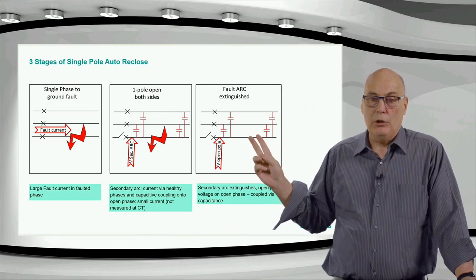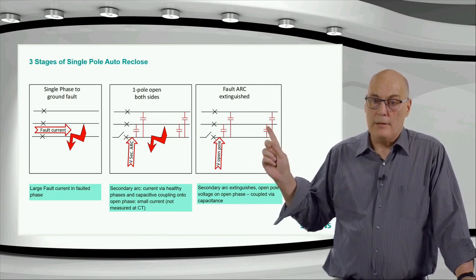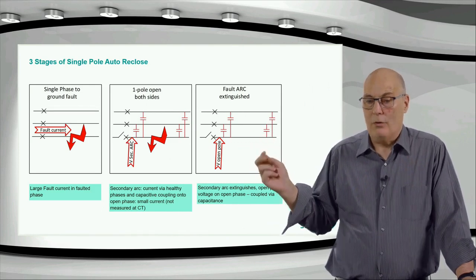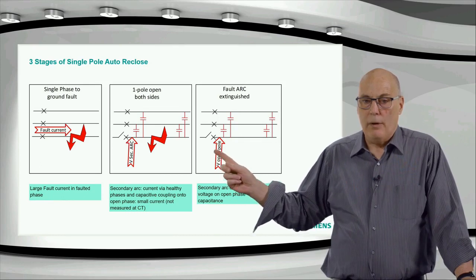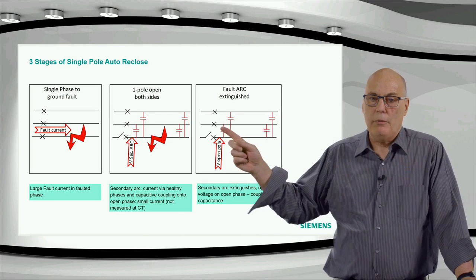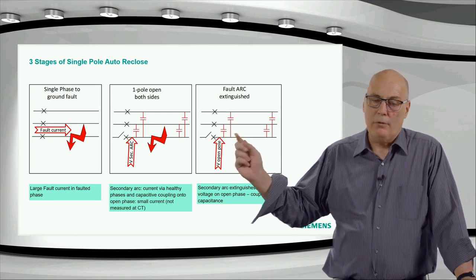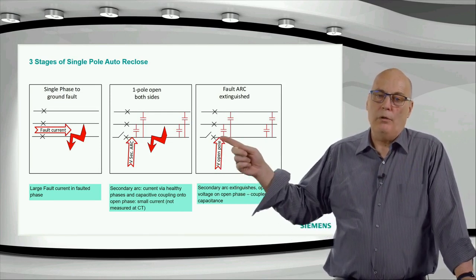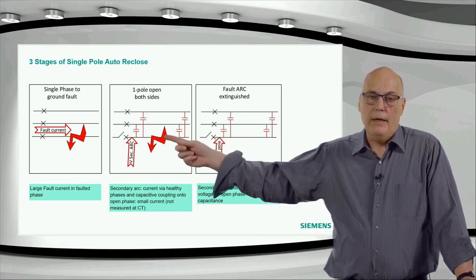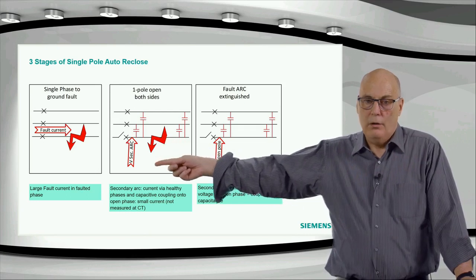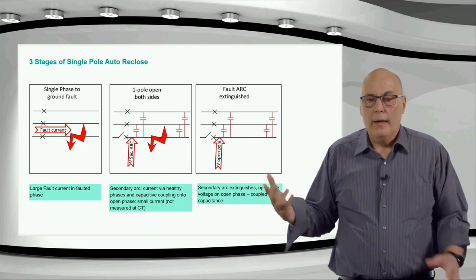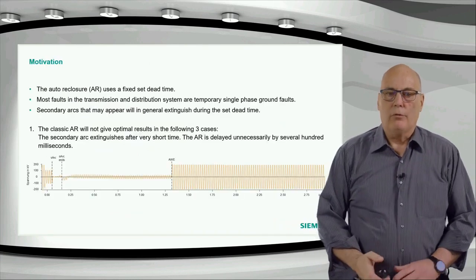You can see the switched off line is here. It's still coupled with the capacitance. There will be some voltage on here due to the capacitance, but the arc has gone away. By monitoring the voltage over here, you can see this arrow shows you the voltage there, because remember, our relay is sitting here. If we have line side voltage transformers, we can monitor the voltage on this switched off line section. And we can see that the secondary arc has disappeared, and we can use that as a very effective way of controlling the auto reclose.